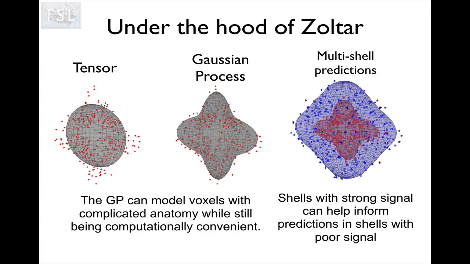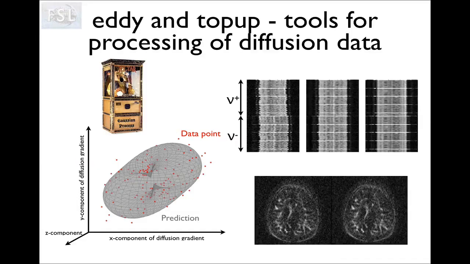And importantly, very importantly, it allows us to do the pre-processing without assuming anything about the subsequent modeling. If we had a biologically informed model here, we would have biased all through our pre-processing, and have biased our data towards that particular biologically informed model, for all the subsequent steps, and that's not something we want to do. Okay, and that was how eddy and topup works.